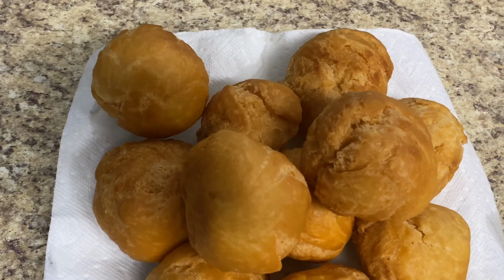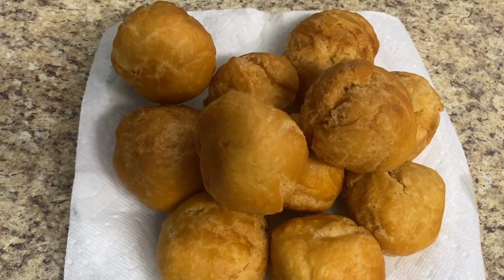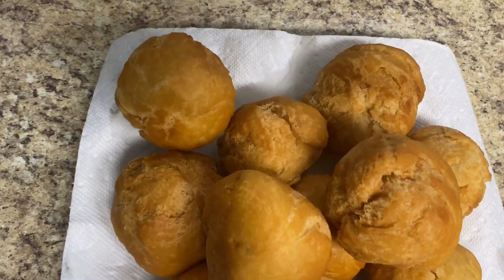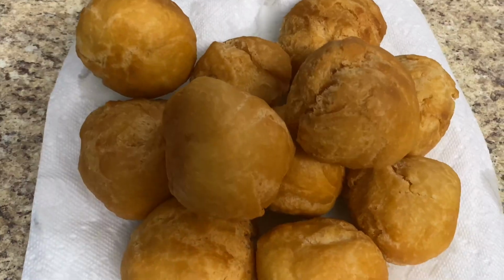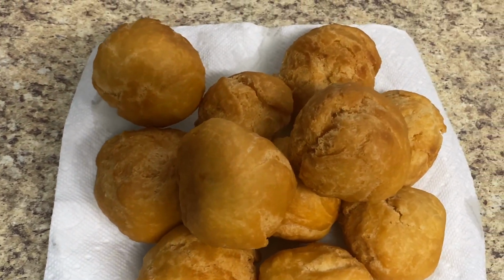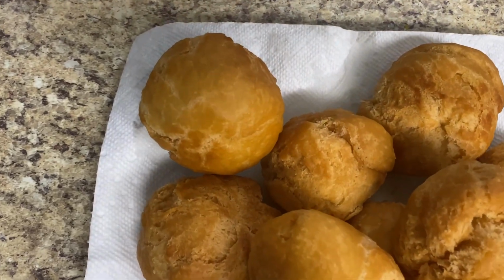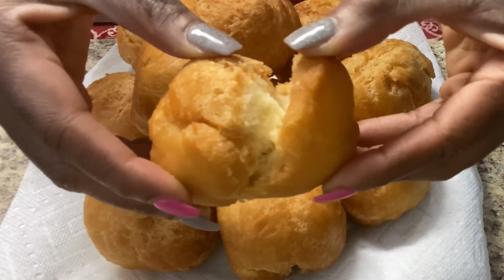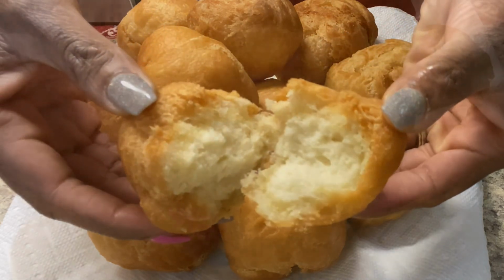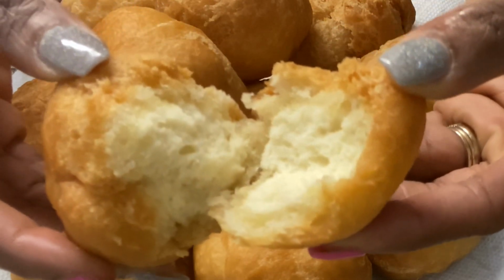So guys, these dumplings have been resting for a few minutes and now it's time to eat. This is a very easy and delicious recipe. The butter gives these dumplings a nice, flaky, creamy flavor. Everyone will love this recipe. Dumplings can be paired with so many different dishes. You can even eat them by themselves. Look at the inside. Look at that, guys. It's absolutely delicious.